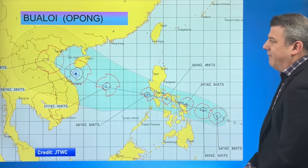Locally in the Philippines, this is known as Opong. The international name for it is Boaloi. They give us a real challenge with these names. This storm is developing in a part of the world where tropical storms can rapidly deepen. At this stage, the modelling suggests a little bit of deepening as it moves in. Hopefully it doesn't get any worse. The problem may be more so once it leaves the Philippines. Certainly picking up some very strong winds around the centre of this storm.